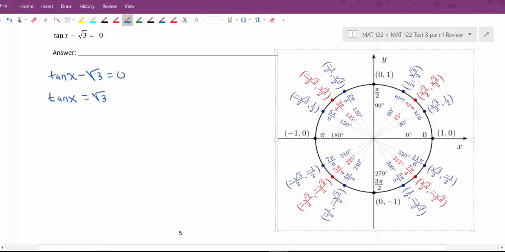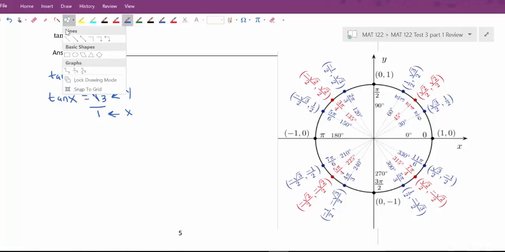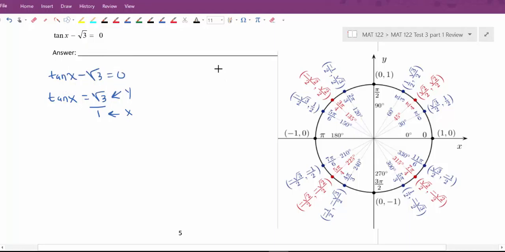Now we're just going to look at where y over x would be equal to this. On a tangent, we know the tangent is y over x, so you have to figure out where this happens. One thing I do a lot on these problems is, instead of going to the unit circle, and you can go to the unit circle if you want to, the basic thing is I know the tangent is positive in quadrants 1 and 3. So I'm going to draw a reference triangle, where y is square root of 3 and x is 1. That is a 30-60-90 right triangle, so I know that's going to be 60 degrees.